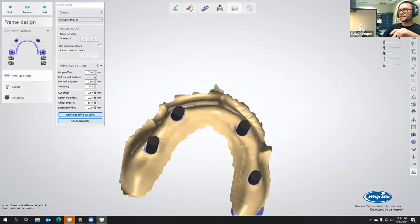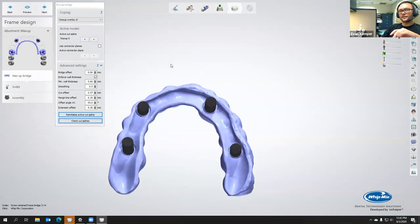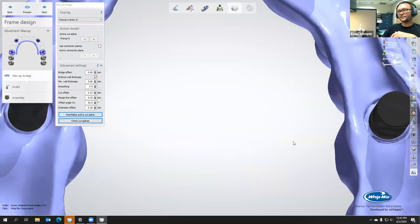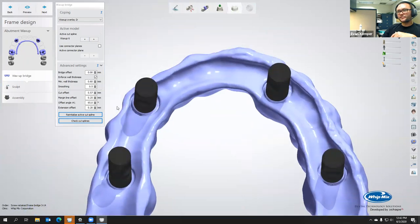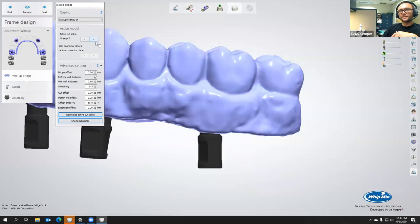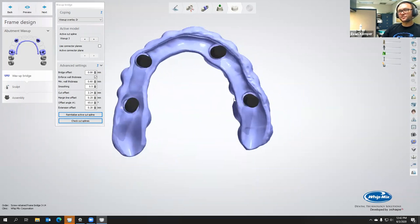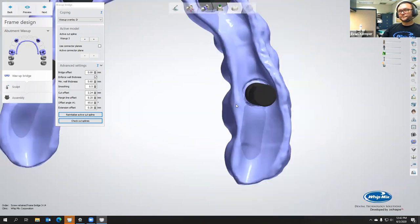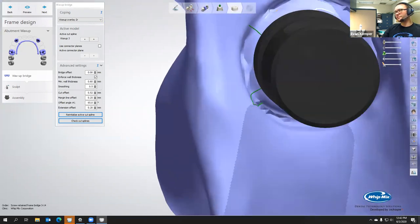All right, so if you were with us Monday, this should look familiar. I'm basically going to go between the different numbered implant locations and revise the cutout line. We should see that in, oh, it's on 6 right now. Go to 3. One thing I've never understood is why it always goes out of order on that, but it doesn't really matter. You just have to pay attention to which tooth it's asking you to mark. And so you can see it way down in there. Let's hide the abutments. Maybe we'll see it better.